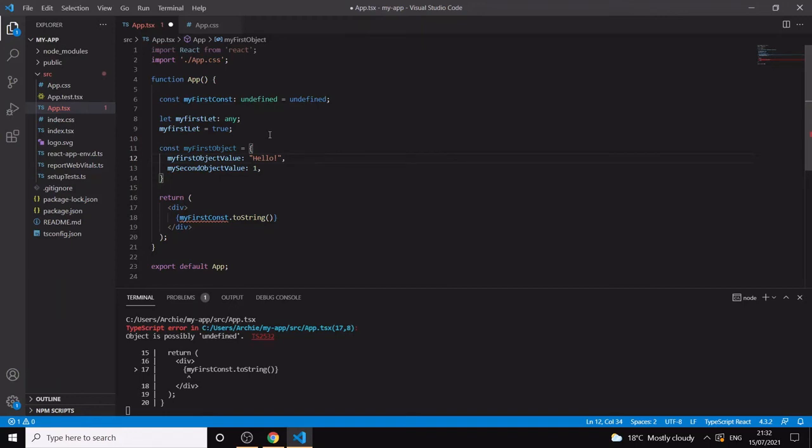As you just saw there, each value has to end with a comma, so there are slight differences between a normal const and an object, like the colon here and the comma rather than the semicolon and an equals. And you can see that each value within the object can have a separate type. So we've got a string and a number.